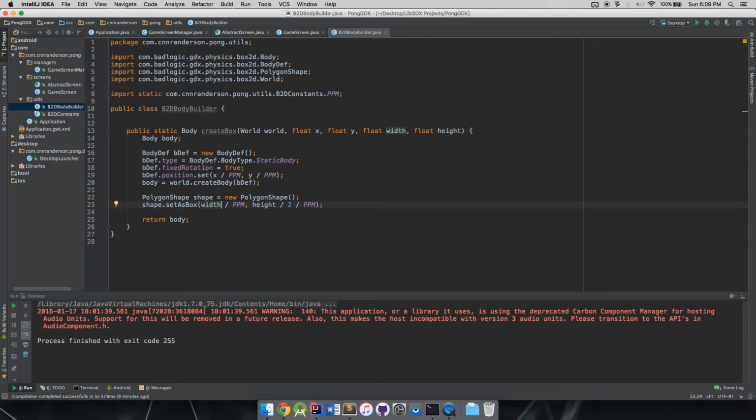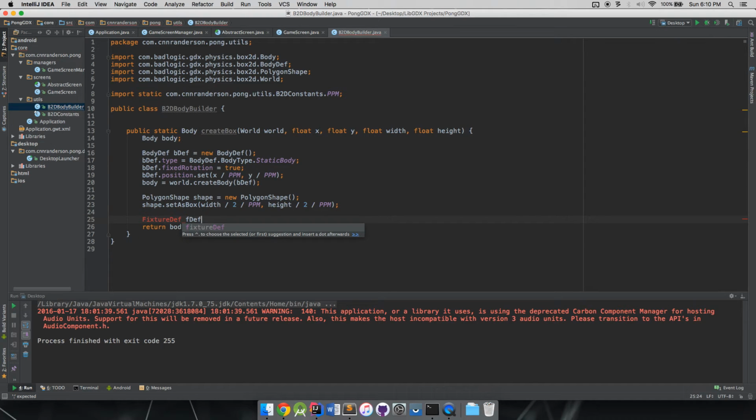You can see it'd be 4 units from the center on both sides, so that would count towards 8. And that's why we divide by 2 to get the actual width of what we're looking for. Same thing goes for height. So now that we have that, we have our fixture def that we need to set up.